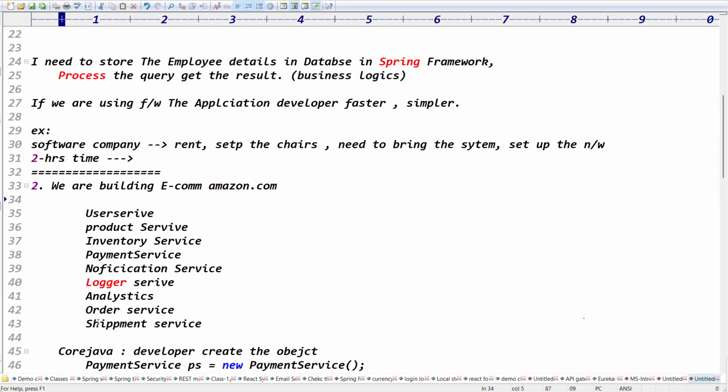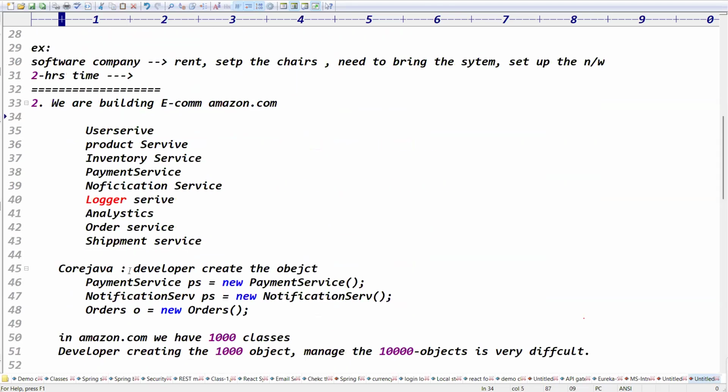The second point: if you are using core Java, who creates the objects? Definitely developers create the objects. But a small number, 100 or 200 objects, is not a problem. If we take Amazon or Flipkart, we have thousands of objects. Is it possible for the developer to create and manage thousands of objects? Not possible, right?